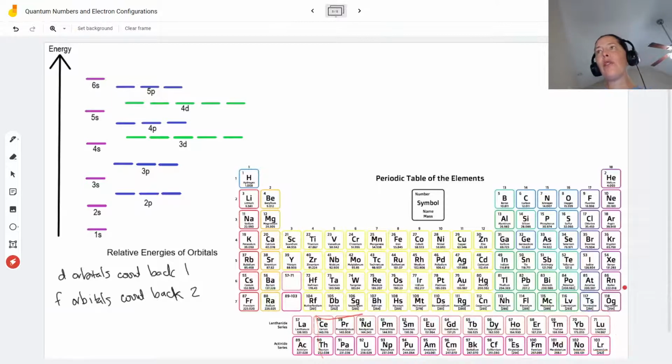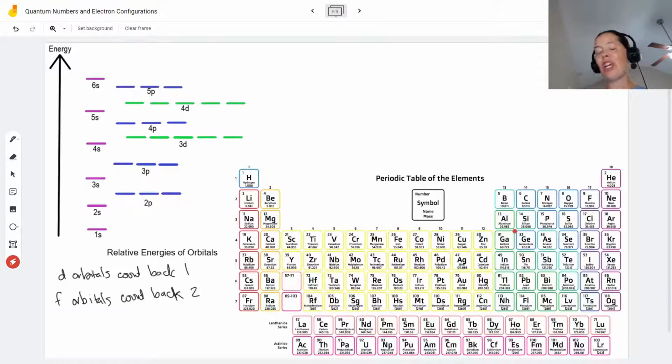So if you're ever in a test and you go, oh, the D electrons, how many orbitals do I have? I know it's more than 6, but I don't remember how many more. Well, as long as you know your D's are right here, you can just count across and you go, okay, there are 10 spaces here. That means I can put 10 electrons in my d orbitals, which means there must be 5 d orbitals. So your periodic table at this point really helps you know where your electrons are and how many you have and all of that good stuff.